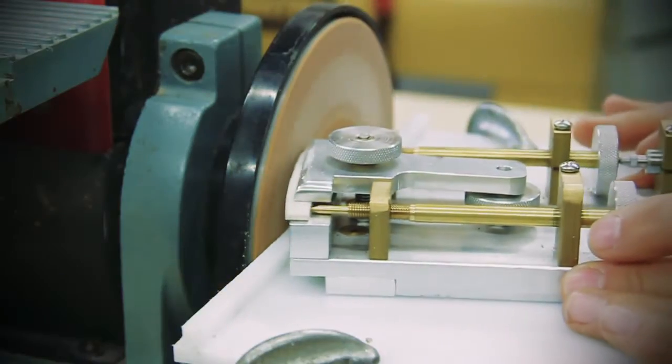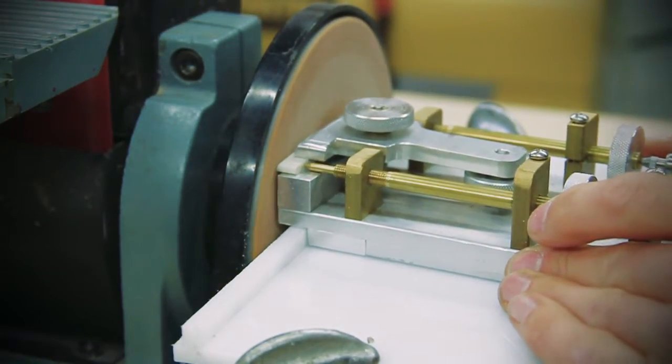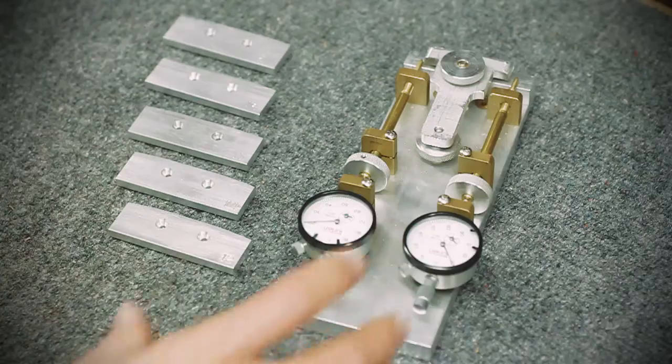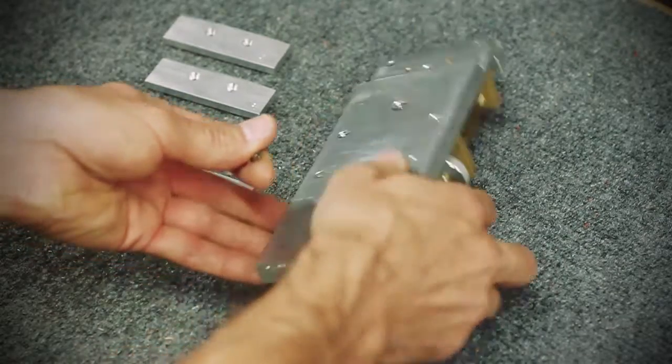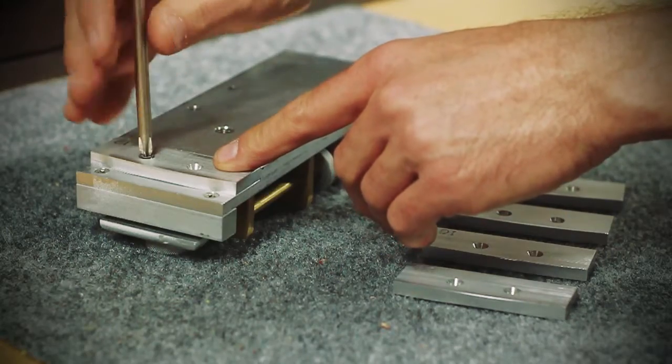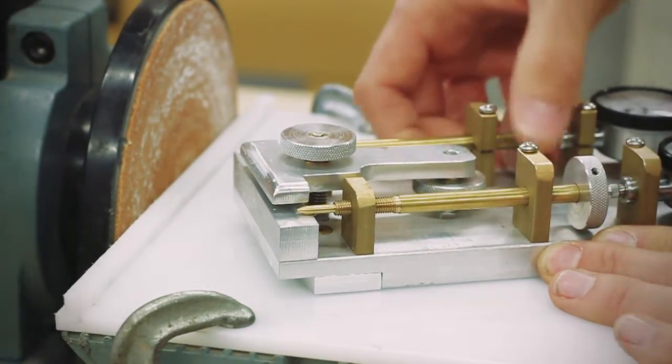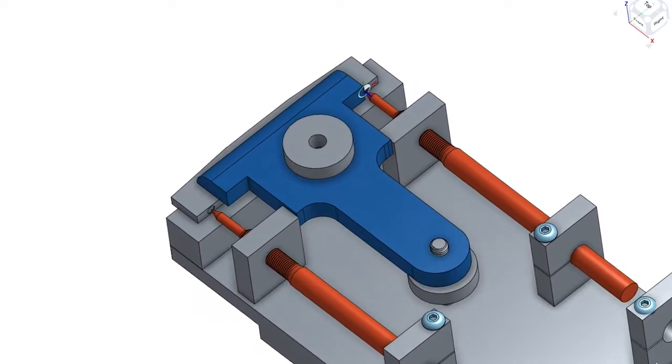My saddle adjustment tool makes adjustments to the top of the saddle in conjunction with a common disc sander. It maintains a consistent radius through the use of radius templates riding against a fence, and the height of the saddle is adjusted using two threaded rods that push the saddle into the sanding surface. The rods touch the saddle approximately where the first and sixth strings make contact, and thus correspond to the height of each of those strings.